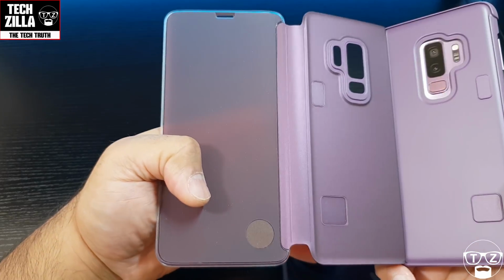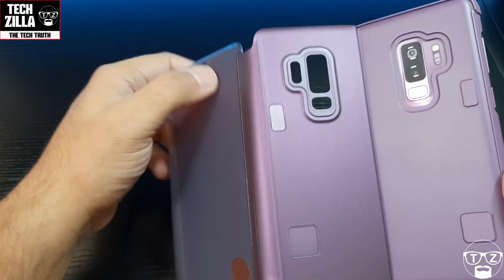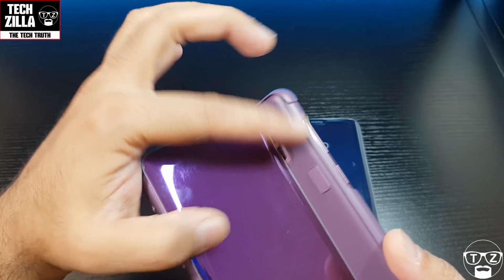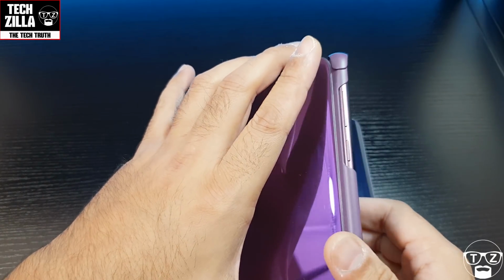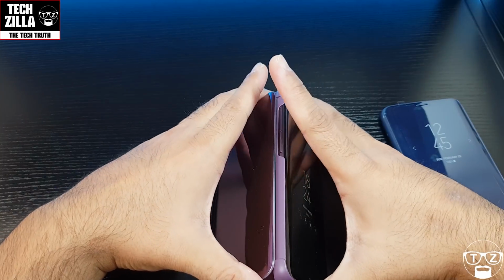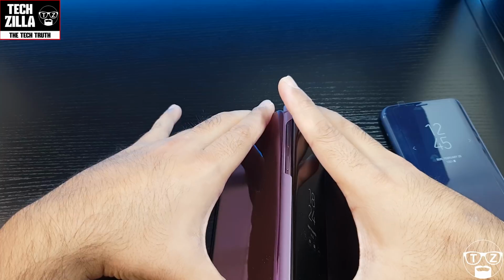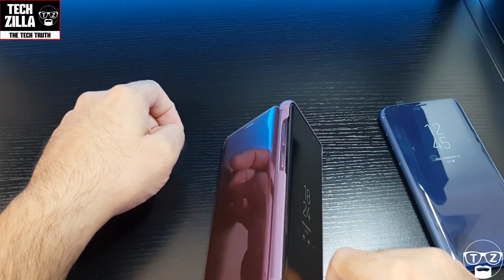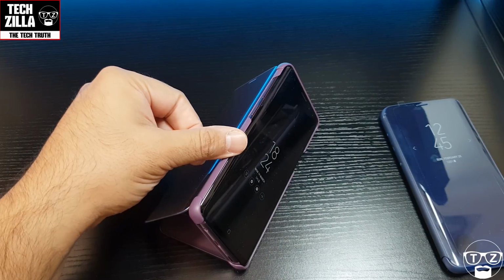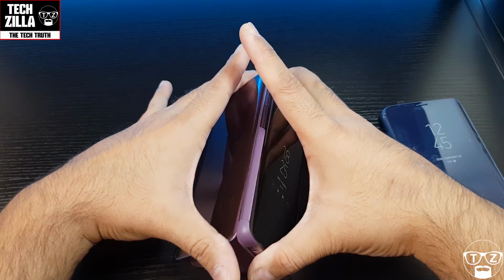It's magnetically held, so the magnet's here and here. And as you can see, if I do that, there's a lip here along the edge, so that slots into that lip. Let's move that out of the way. It's not the most secure lip in the world, if I'm honest. There you go. It does work. Once it's in, it's in. It's not going anywhere. But it's a little bit tricky to get it in initially.